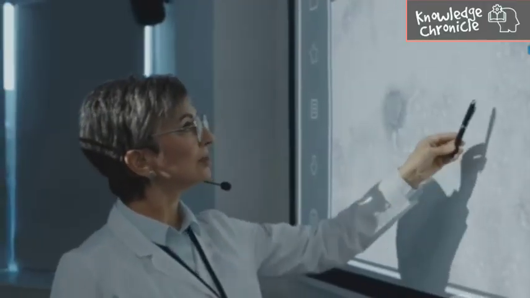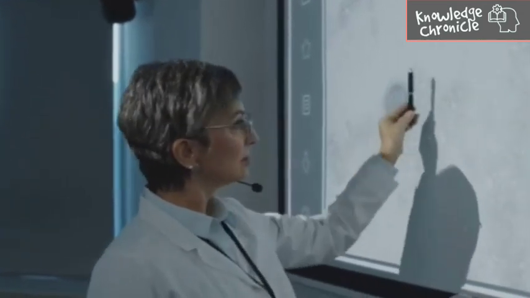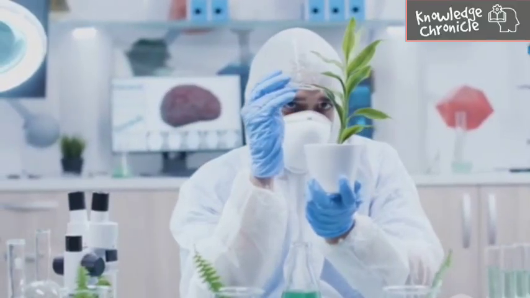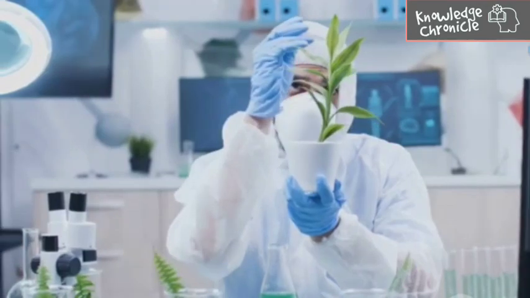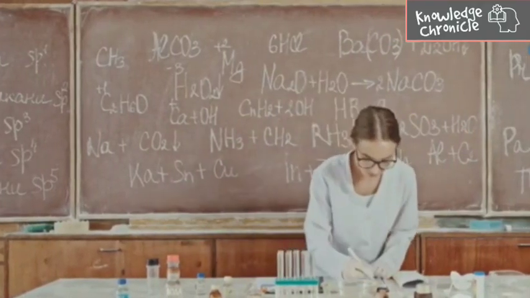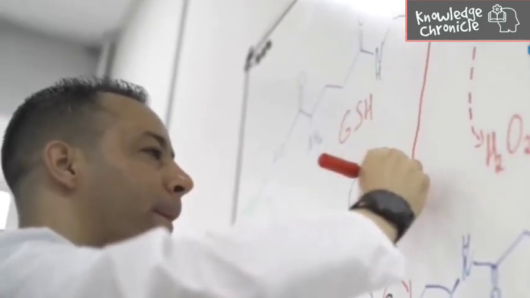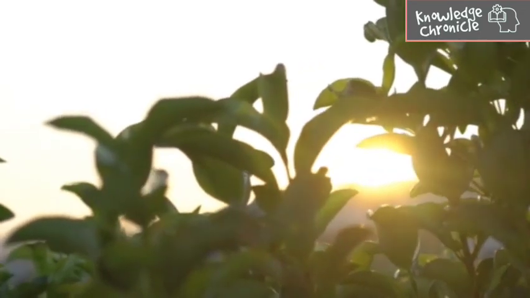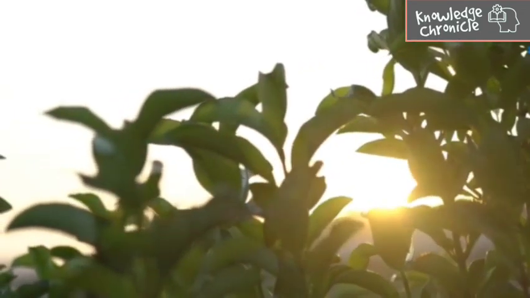What is the respiratory quotient, or RQ? Now let's talk about an important ratio in respiration, the respiratory quotient, or RQ. Simply put, RQ is the ratio of the volume of carbon dioxide released to the volume of oxygen consumed during respiration. The formula to calculate RQ is RQ equals the volume of carbon dioxide released divided by the volume of oxygen consumed. But why does this ratio matter? Because it helps us understand what kind of food a plant or any organism is using for respiration.